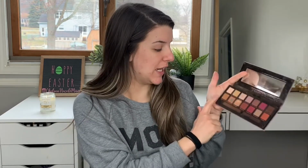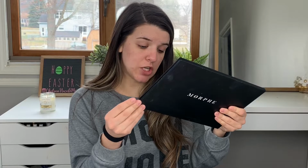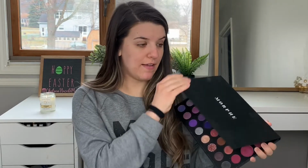I'm going to be using the ABH Norvina, this one, not her big square palettes that are crazy colors. The very old OG Modern Renaissance, just because it has really good oranges and these toned shades. And then I'm also going to be using the Morphe Such a Gem 39S palette.